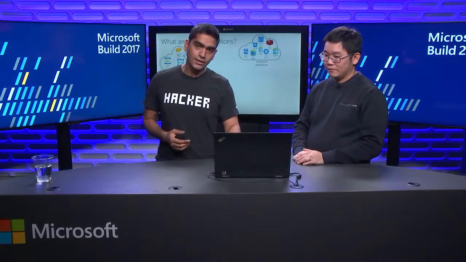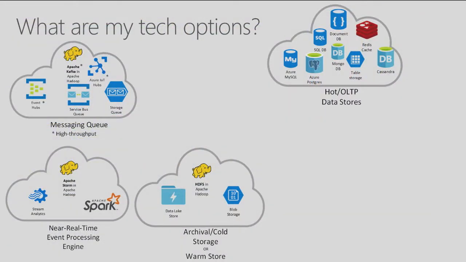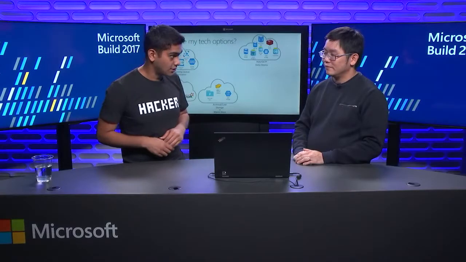And so, now that we go through the hot store, we also want to try and store our data for further processing. And so we also want to try and understand what our options are for cold store or for warm store, so we can archive our data or even just store it, so that we can further process it using a batch, a big data processing tool.